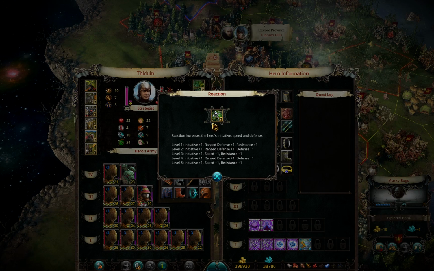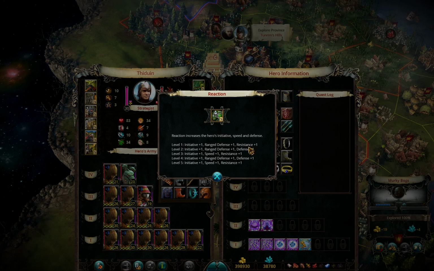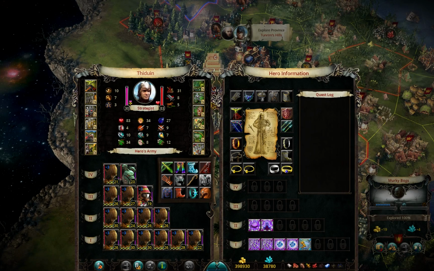First, reaction, really important, gives us extra initiative. As I already said, we need our initiative as high as possible, so that's the reason why we are taking this, why it's so important. These other stats we get from this are nice, but are not that crucial, but because we have to take this anyway, it's a nice boost.